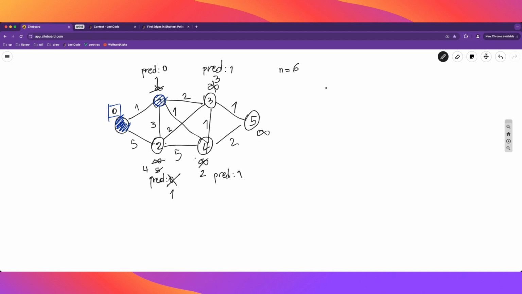Okay, so now we updated all the adjacents, and now we get the closest one. So this is 3, this is 2, right? So this is the next one.